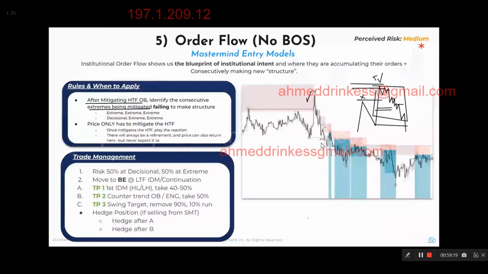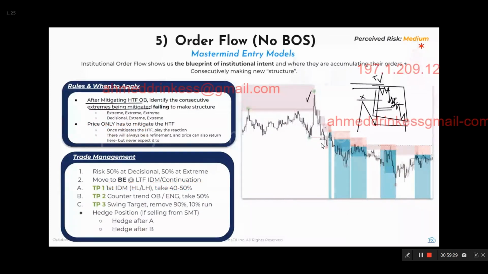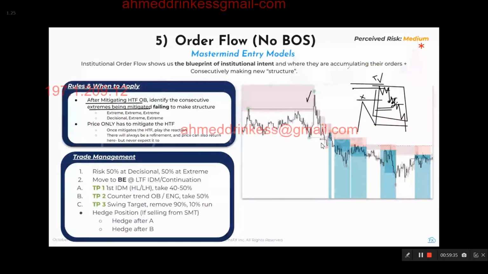When I say extremes, everybody, I'm not talking about lower highs, lower lows. I'm saying the extremes of the internal trend. Ooh, lower high, lower low, lower high, lower low. Like all of these are extremes, but you only know extremes if you know the trends, if you know the structure. And I'm focusing on internal structure, right? So over here, even this mitigated the higher time frame.